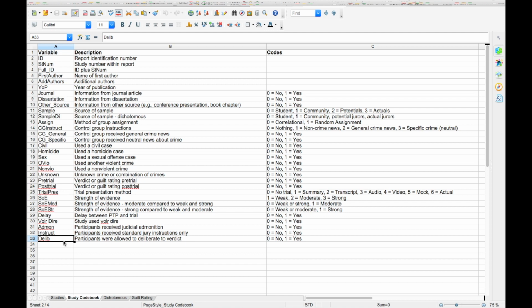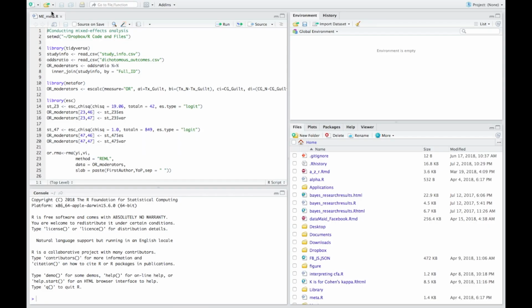Today, I'm going to demonstrate mixed effects analysis using the log odds ratio results and a handful of moderators. All of the studies I'm including in this demo obtained verdicts after presenting trial evidence in some format, though some also measured verdict or guilt pretrial as a way to assess whether the pretrial publicity is actually biasing people. As with the previous meta-analysis posts, I'll be using the metafor package today, but I'll also be using the ESC, or effect size computation, package for a few things. Big thank you to Deeply Trivial reader Fred Oswald for sharing information on that package.